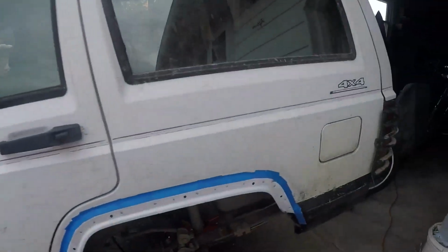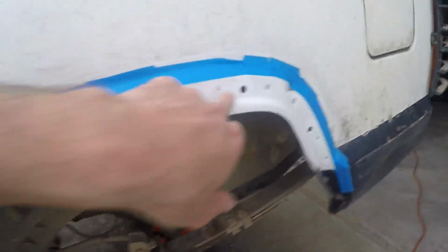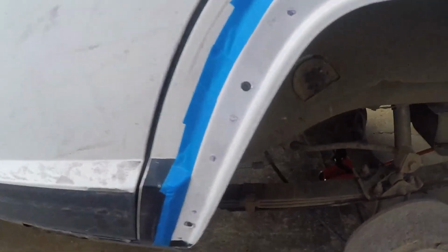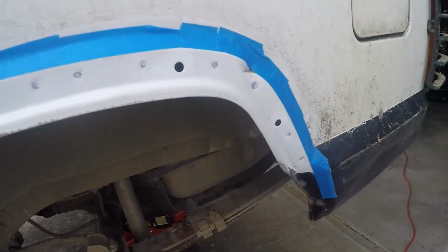We're going to trim these. The front had already been done before I bought it. We're doing the rear now. So first thing you've got to do is, notice there's little pinch welds here when you take off your fender flares. I just marked them with a Sharpie. You don't have to, they're kind of obvious, but I figured why not? I'll just mark them so I know the pinch welds. You do not want to grind on those.